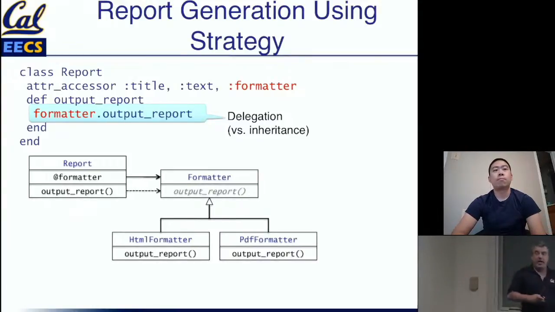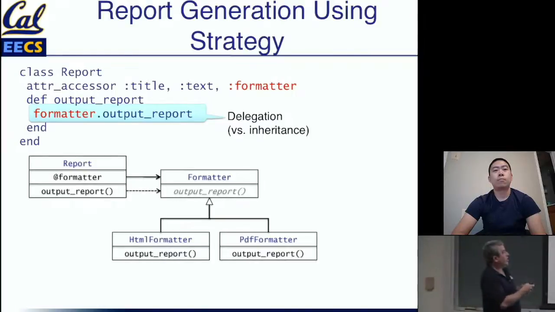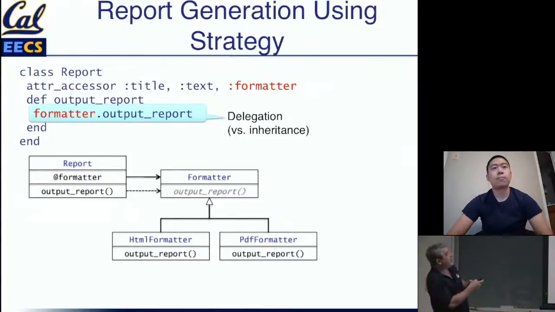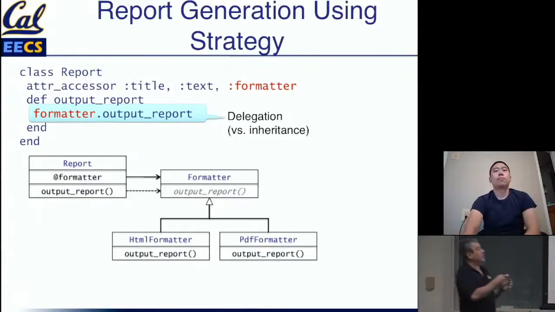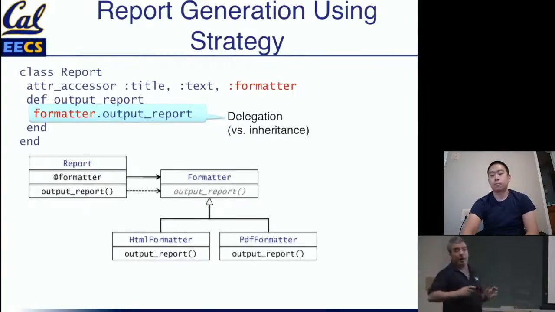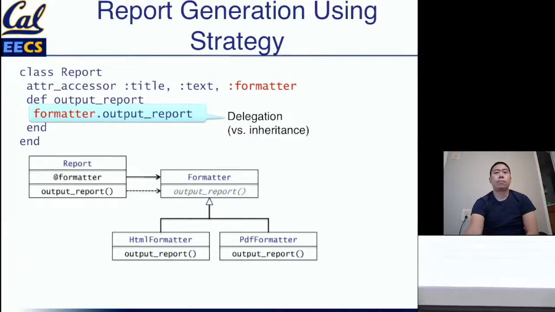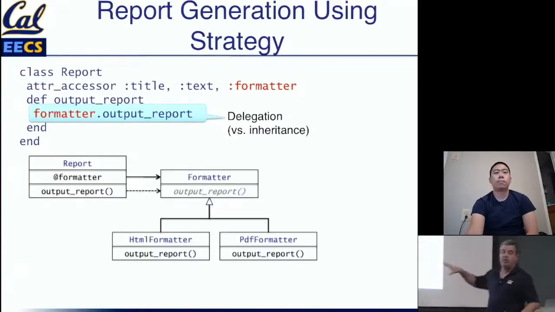So when we did the abstract factory pattern, we showed how you can arrange for the report's formatter to have the correct class at runtime. Basically, the report is saying, the only thing I know how to do for output is essentially forward that request to whichever formatter was chosen. And internally, I have no knowledge of what it does. There's no assumption that all formatters would work the same way. And on the next slide, we're going to see if you end up having to do it this way, there's actually another nice benefit that you get.